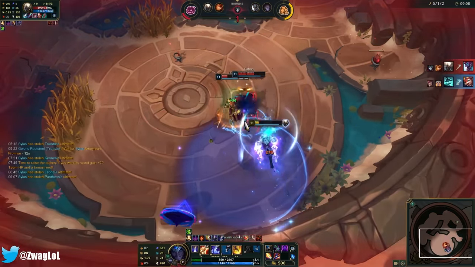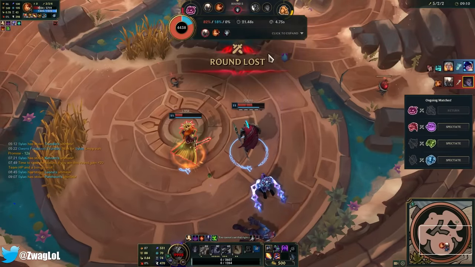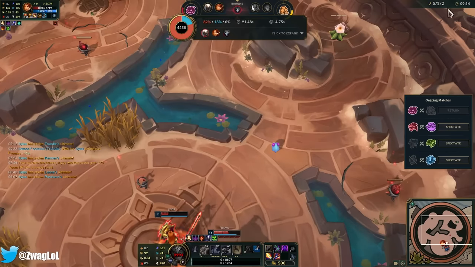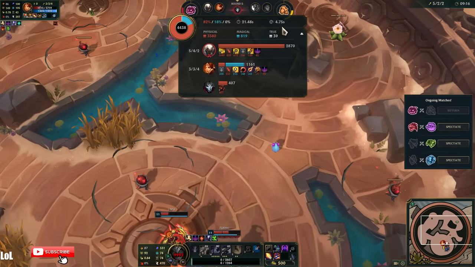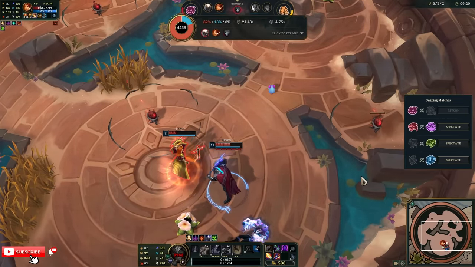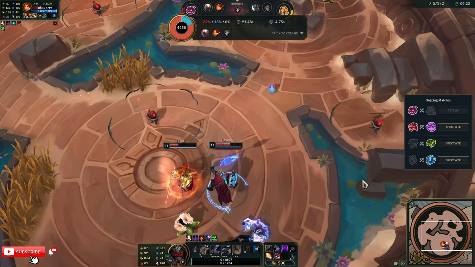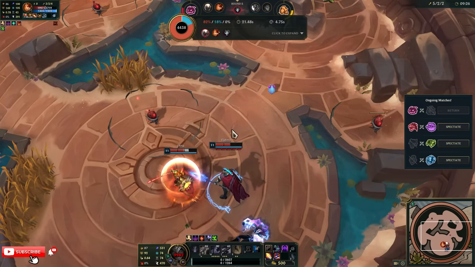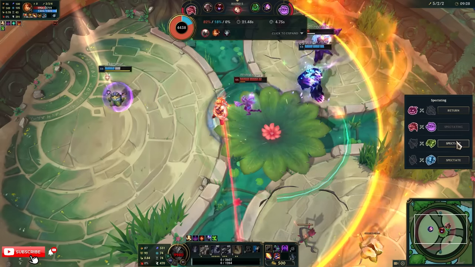Can I move? Hello? The CC! I get stunned by Leona, stunned by Pantheon, 5 seconds of not being able to play. I was kind of hoping Trundle would run away, but maybe he couldn't move either. We've already fallen off.